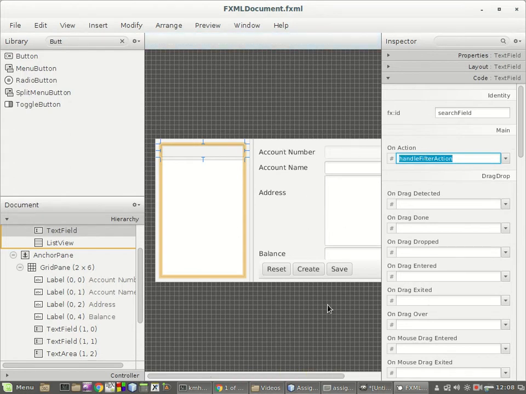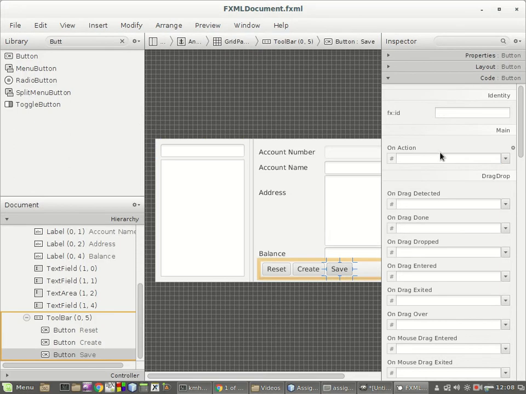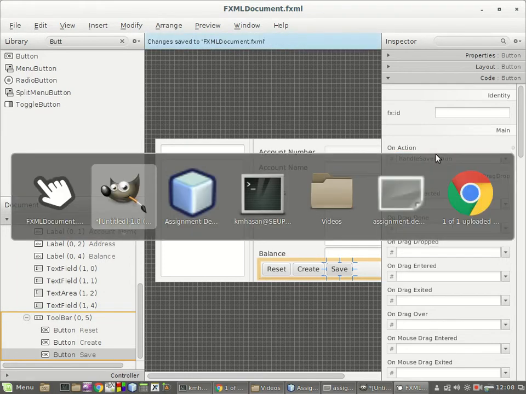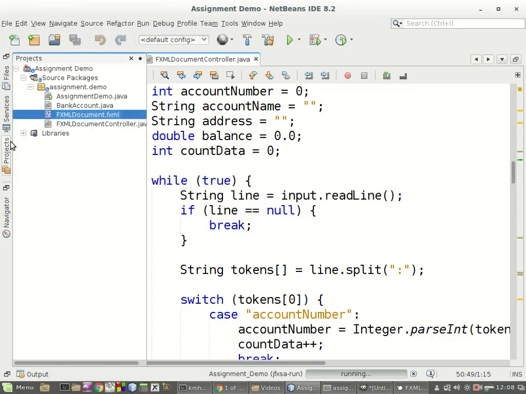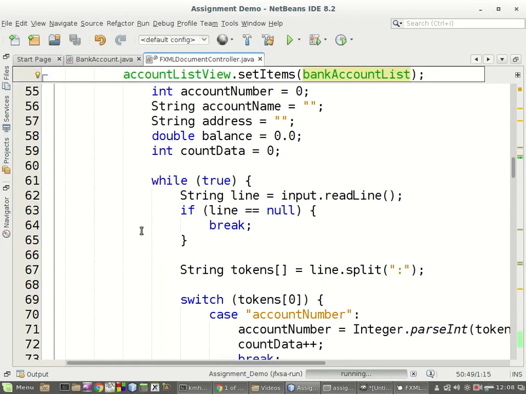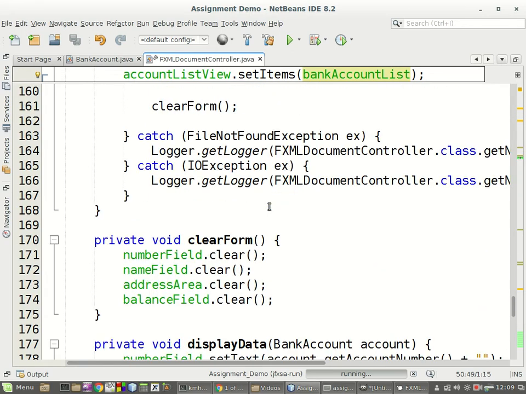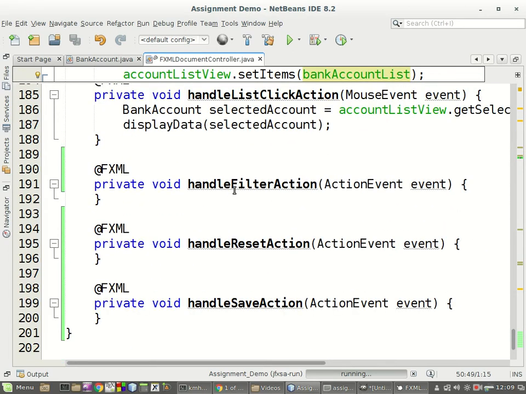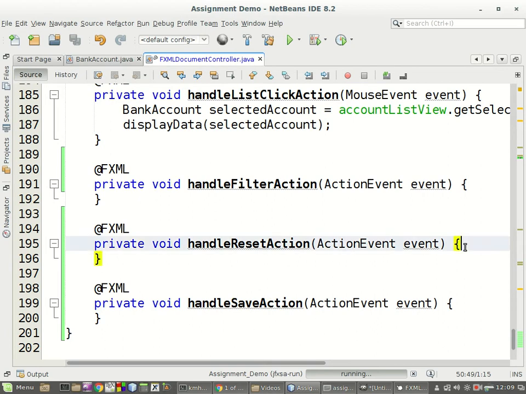So once you do these things, and also let me do this one as well. So if we update this, we should have placeholder for 3 new things: the filter, reset, and save.